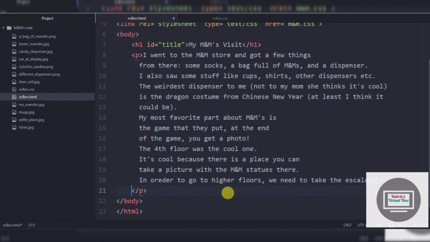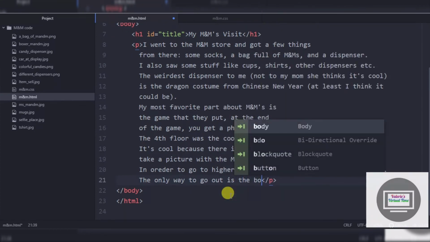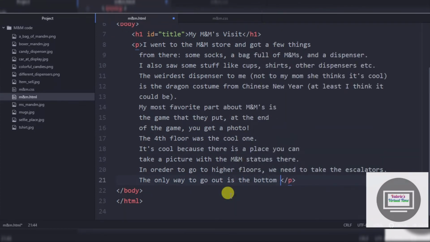Alright, let's cut again. The only way to go out is the bottom floor.